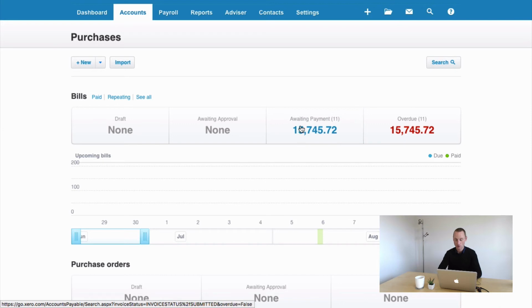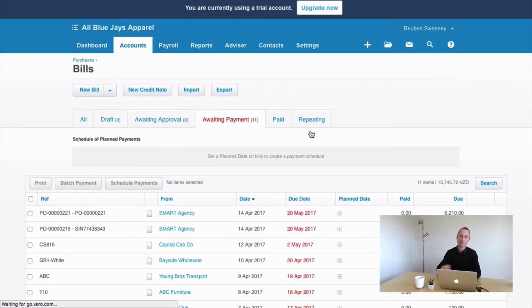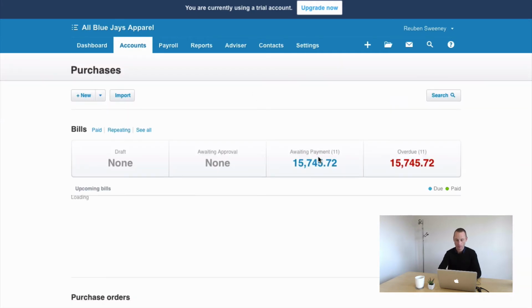Now, if you are an administrator or you have that permission, you'll be able to jump straight from draft through to awaiting payment. Once they're in awaiting payment, these are all the invoices that we have coming up, lined up, approved, ready to pay. So what we're going to do is take this list here, and we're going to bundle all those up into a batch and import that into our online banking to pay all the suppliers that we've approved.